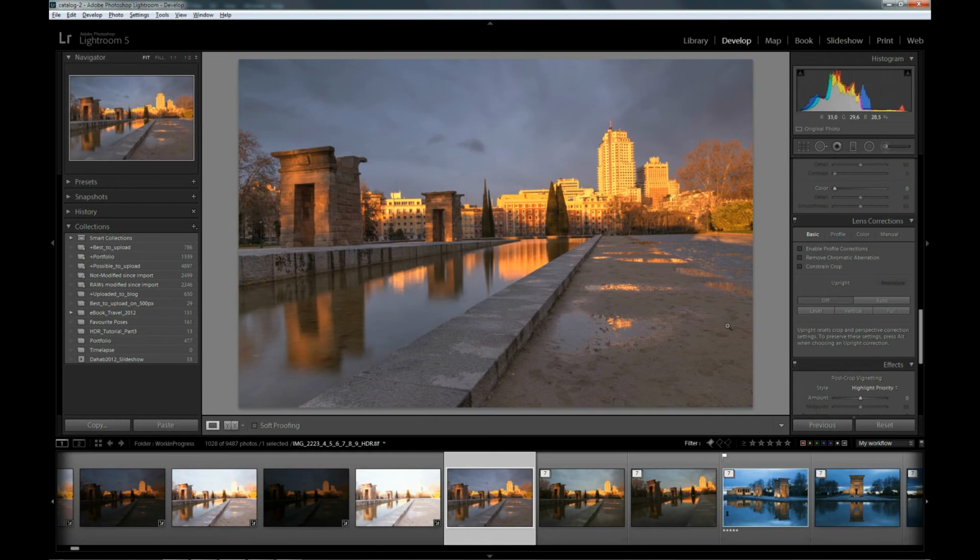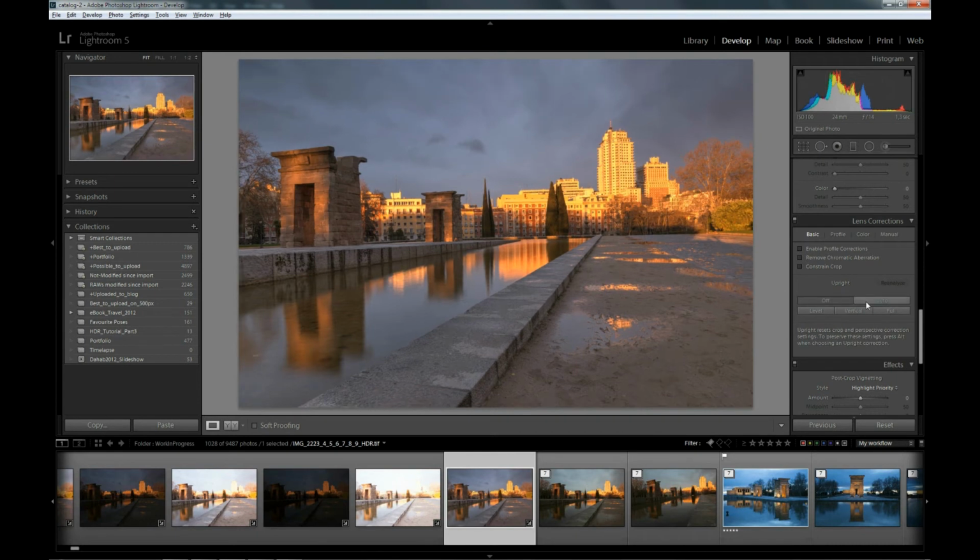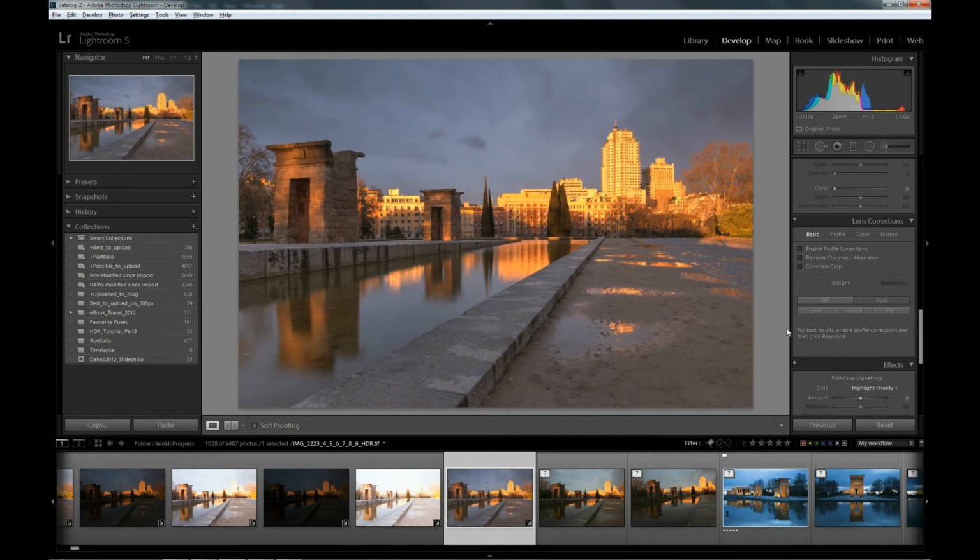I will now go to Photoshop to make final adjustments there, but before that I will use one more small adjustment in Lightroom. It's the upright tool. As you can maybe see, the horizon isn't leveled perfectly. It's a bit off, so I will correct it using the upright tool. Let's click on auto, and it's fixed. It looks okay. All these distortions are also fixed at the same time.